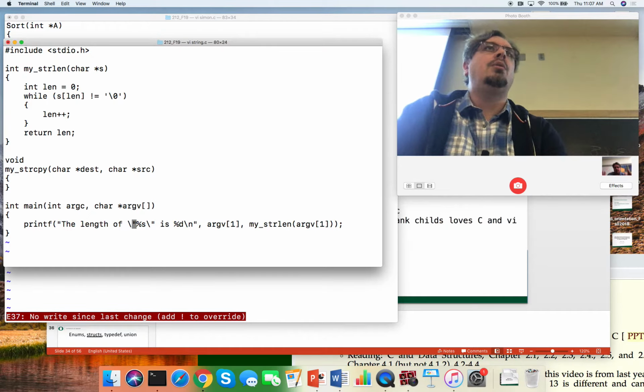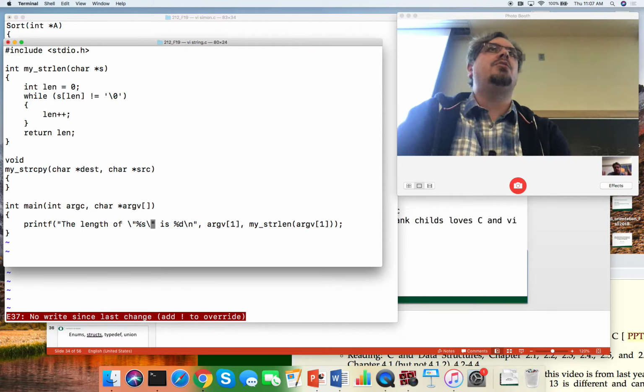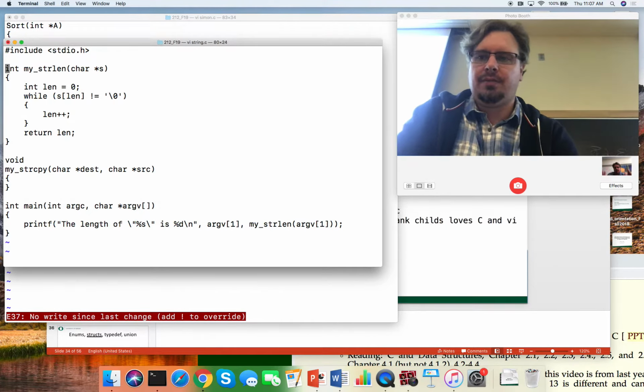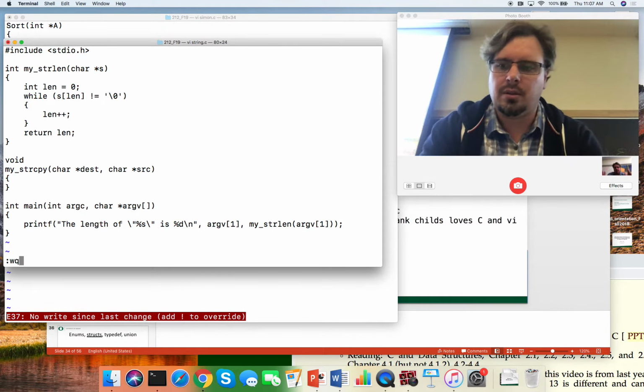I'm doing a quote, because see, if I did this, what I want is when I print this thing, I want it to be in quotes. If there's spaces or tabs or weird stuff, I want to see it. But if I were to just put in quotes, then printf is going to think that I am ending this argument. But if I say, no, I mean the character quote, I can do that and I can put quotes around what I'm printing. So let's try it.